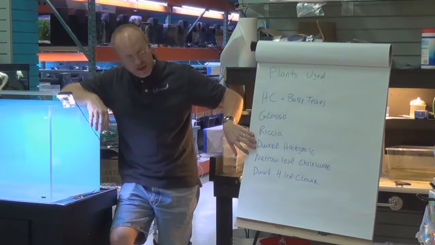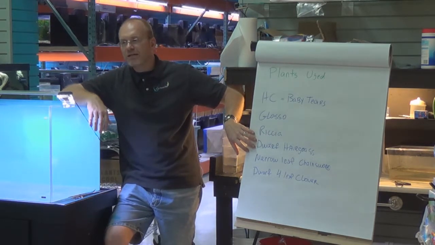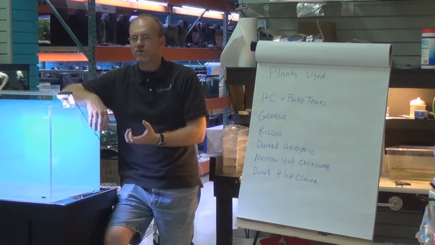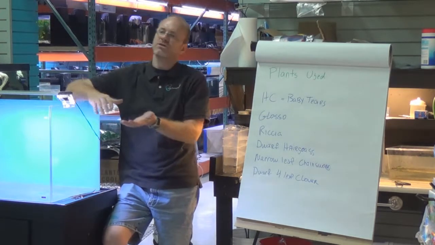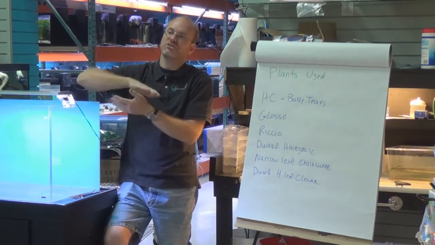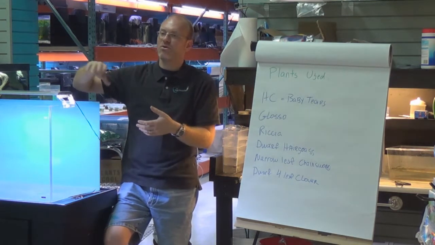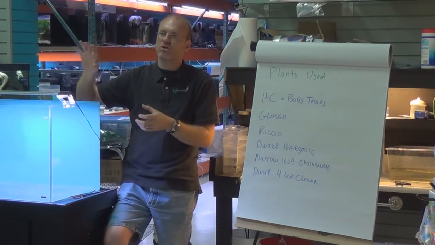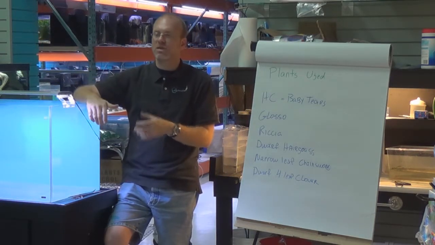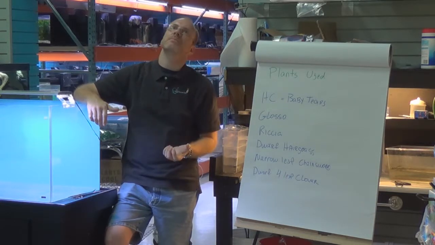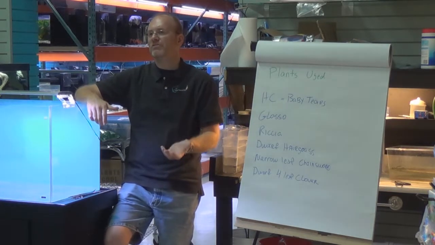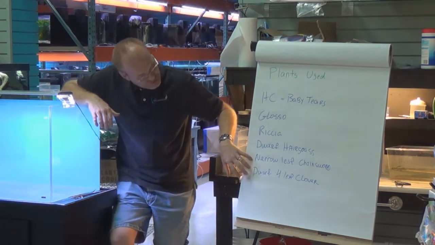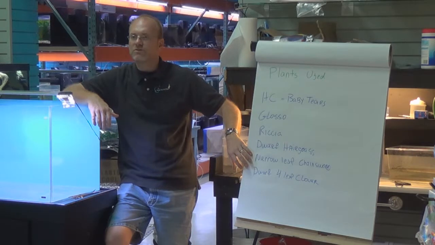I'm going to use dwarf hairgrass. And right now, the way this hairgrass looks is going to eventually change because the nurseries grow this hairgrass out of water. They grow it like sod. And so that leaf is going to change and become shorter and darker green over the next month or two as it starts saying, wait a minute, I'm not exposed to air, I need to change my leaf structure to be underwater.